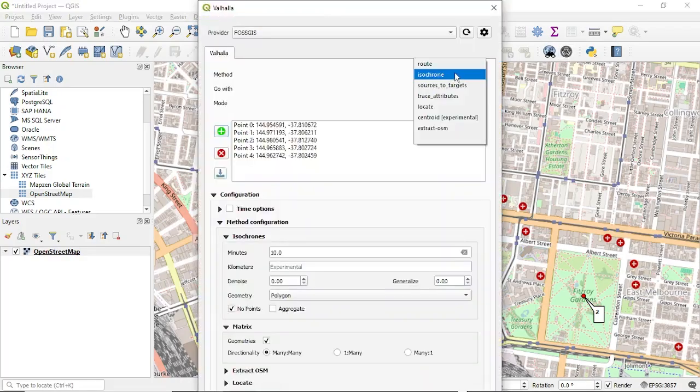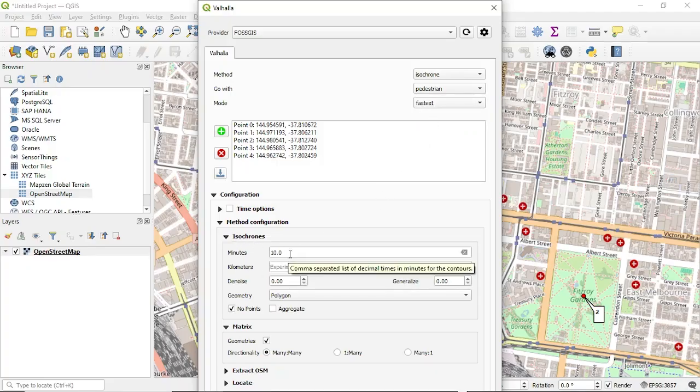And if we go back onto Valhalla, now that those have been placed, we can change these to, you want to have it set to isochrone, and this will give you a walking map. And we'll set our thing to pedestrians for this example, and we can check the walking distance. These fastest or shortest doesn't really matter for when we're using isochrones. So we'll keep it on fastest.